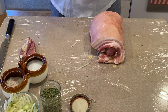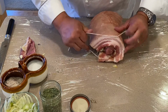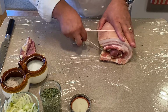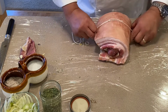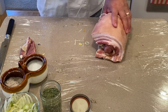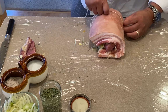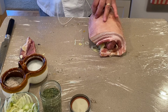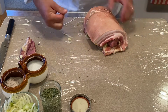Now, to tie it. You don't have to be fancy when it comes to tying it. You just want to make sure that you get it pretty tight so it stays together. And when you're putting the butcher's twine around it, you're gonna wanna stay pretty close with it. We're talking maybe a 1/2 inch to 3/4 of an inch together.